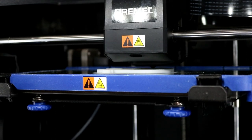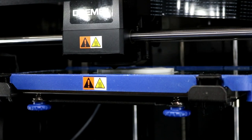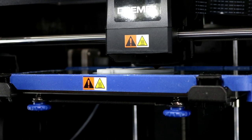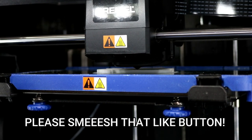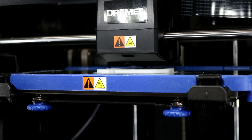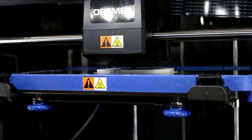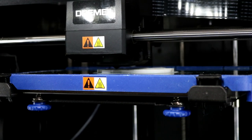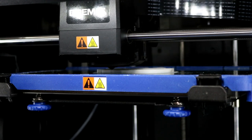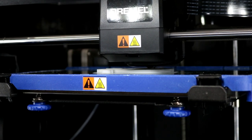I printed this in white because it's way easier to paint with Christmas colors. The Dremel 3D printer does an excellent job — I love it — but it's a little expensive. You can go with something a lot cheaper. If you're just starting out and want to make a little bit of money, buy a cheaper machine, get some products out there online — whether it's Facebook, Instagram, YouTube, whatever — and then save that money and invest it back into a new 3D printer.